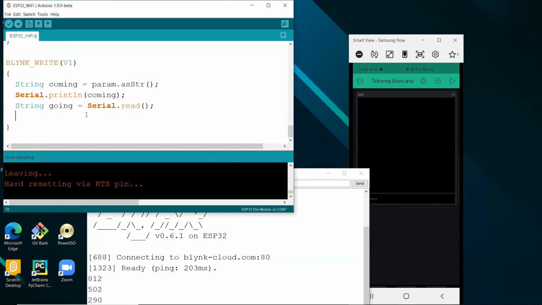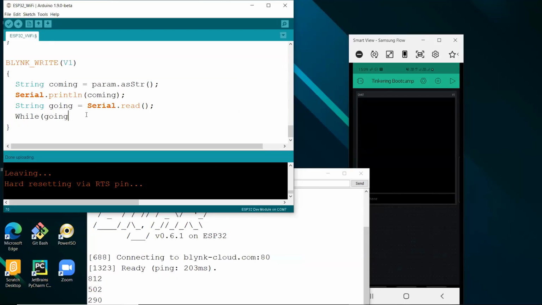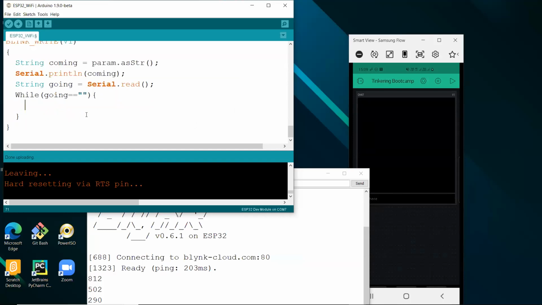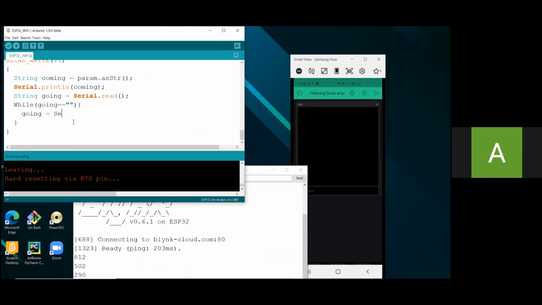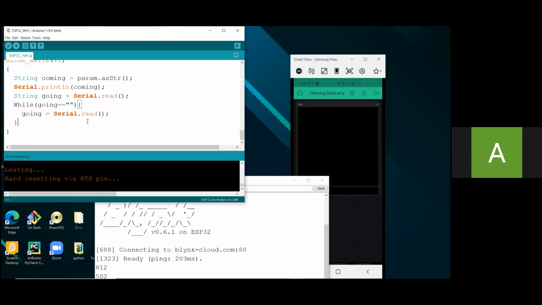So I have to write a while loop: while going is blank, keep taking going from Serial.read, and as you write something in the serial monitor, it will change going to a non-null string, exit the while loop, and then I want to send something to Mudit.